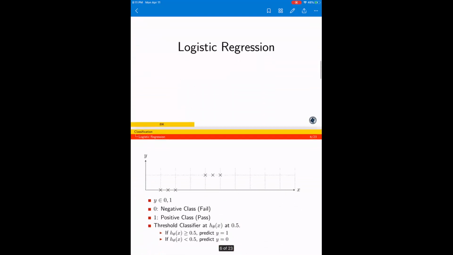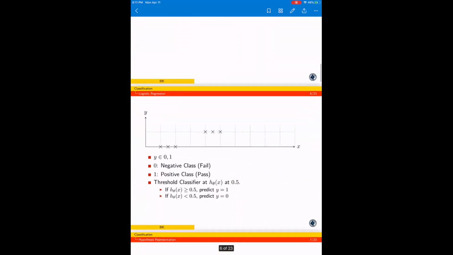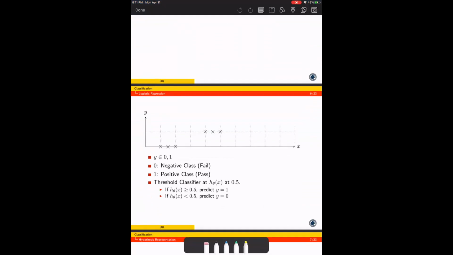So I'm gonna get right into a little bit of math of this logistic regression. I will talk about two classes. So my Y values are whether a student will pass or fail, or whether the cancer will be benign or malignant. So yes or no, or positive or negative, true or false. So I'm gonna label them as Y is equal to 0 and 1. So I'm gonna convert them into numerical values, 0 and 1, okay?